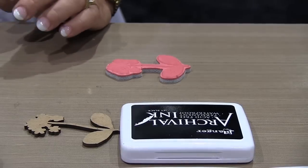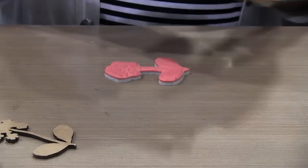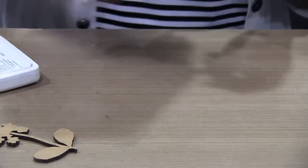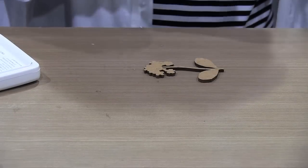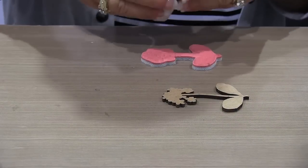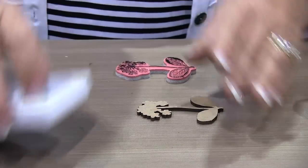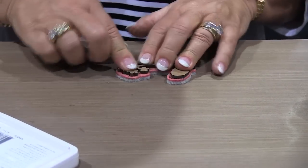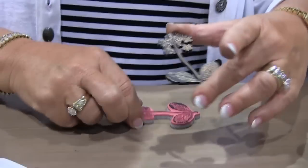So you want to make sure you know which side fits, that side doesn't fit, that side does. Okay. So hopefully I will have some time to show you this. So if I put this on an acrylic block and try to stamp this, you really can't line it up. You can get it fairly close, but not good enough. So if you just leave your stamp on your craft sheet, jet black archival, press the art part onto it, and now it's got all the detail on there.